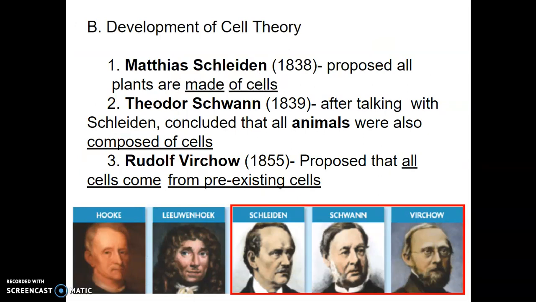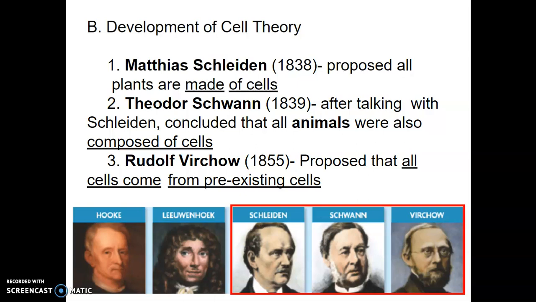Now let's talk about a guy named Matthias Schleiden. Schleiden in the early 1800s, so we see about 150 years going through here. So it took a while for things to get a little better and people adding to the cell theory. And he proposed that all plants are actually just made of cells. We saw that Leeuwenhoek saw what was happening inside the living cell. But here Schleiden says all plants are made of cells.